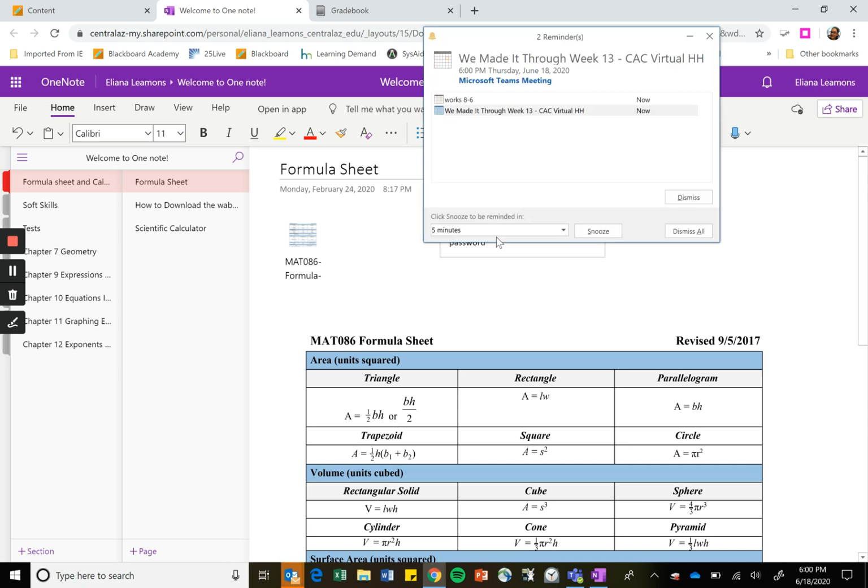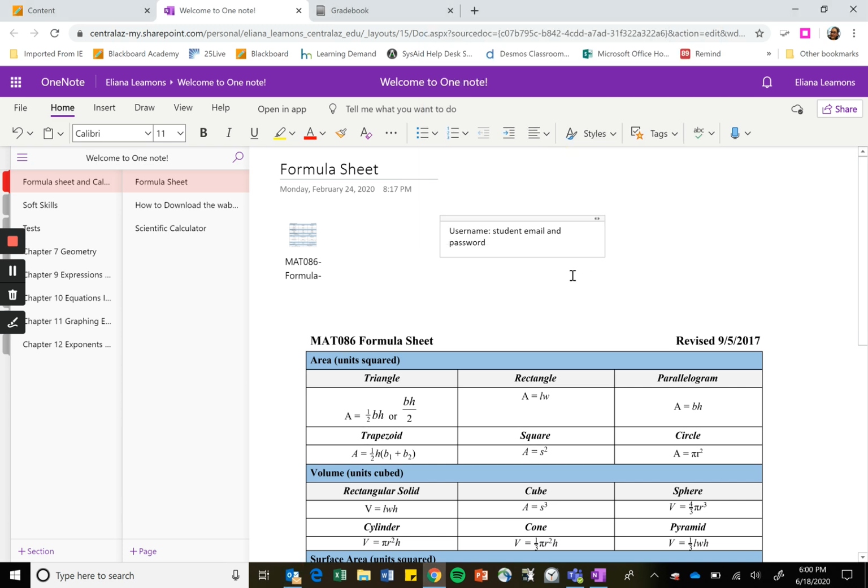So in this case, it would be the same for the OneNote. But the great thing about the OneNote is it's just like an interactive notebook. Think of those 5 subject notebooks. This is what the OneNote is, except electronically. So please feel free to look through this. This is for you. You're not able to delete or erase anything. It's just for me to share information with you.